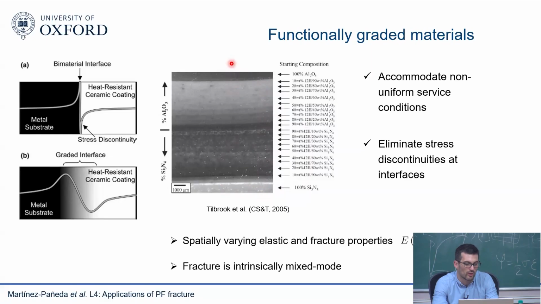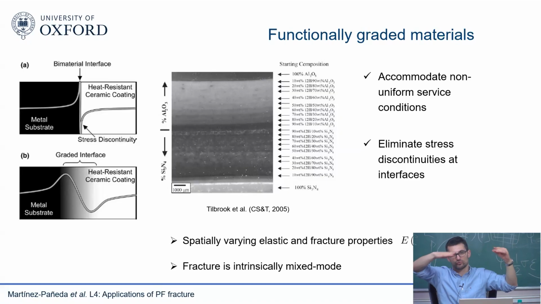And these are useful, well, for mainly two reasons. Whenever you have non-uniform surface conditions, for example, there are components that are exposed to a gradient in temperature. So you may not want to use a ceramic that is heat resistant throughout the component. Maybe you want to use the ceramic in the part where the temperature is highest, but then change progressively your component to another cheaper or more interesting material in the side where you don't need such a strong temperature performance.